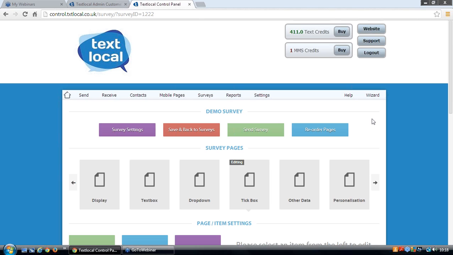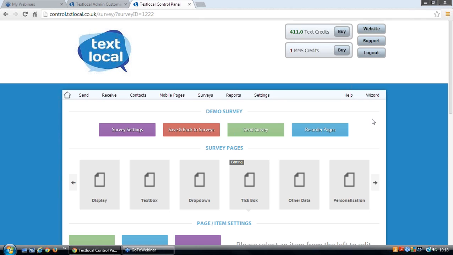So back to our survey now. Just going to give you a little more detail on the building side. So you can see, versus when we started to create a new survey, in the survey that we've pushed out to you, we've now got the pages across the top that we can see, enabling us to see exactly what information we're capturing on each page. You can also see we've started to build in images, logos and text. That more or less covers off our survey tool.